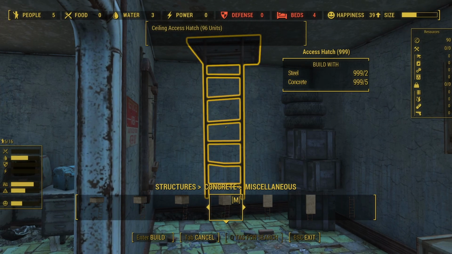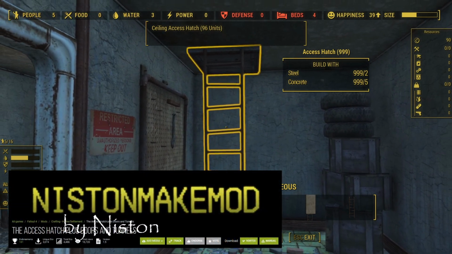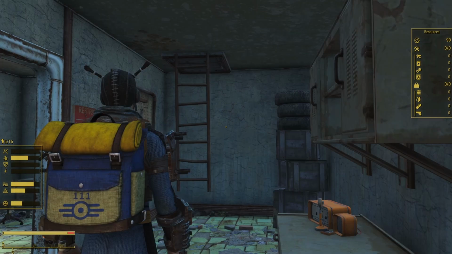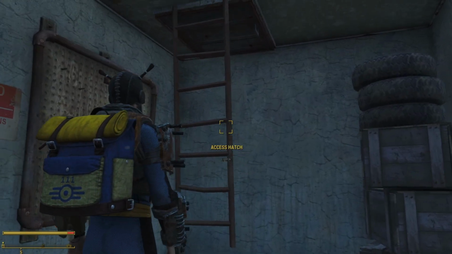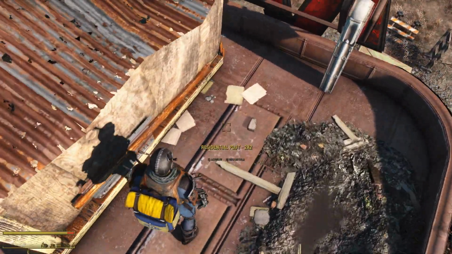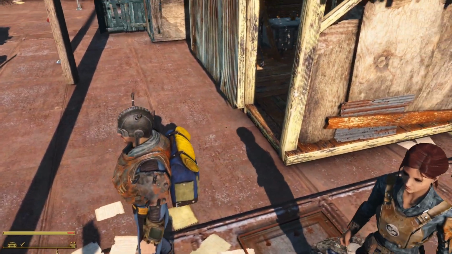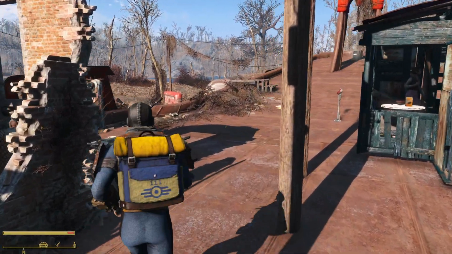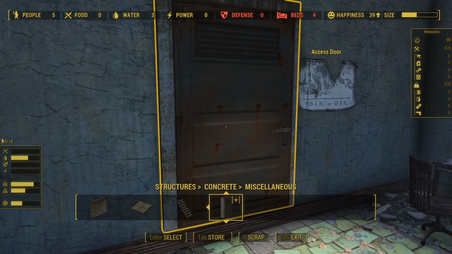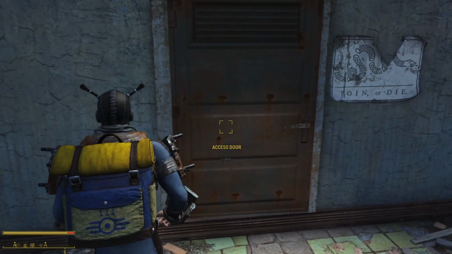But today we're going to look at his newest mod, and that is the Access Hatch plus Doors and Tunnels by Niston. This mod allows you to set ladders and hatches so you can better access roofs, as well as building doors and tunnels. The hatch and ladders come in 6 different lengths. The tunnels and doors can go through land, walls, buildings, and you can even flip them around and use them to go underground. But because of the game engine, the doors and the tunnels are going to require a loading screen. But this can be turned off if you're absolutely sure that it's going to be safe to do.